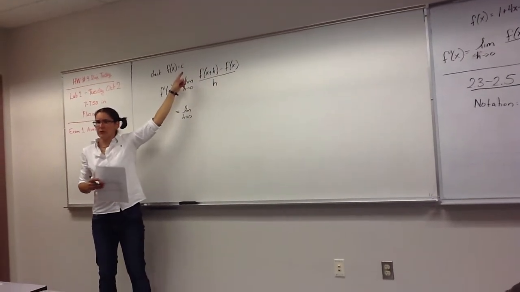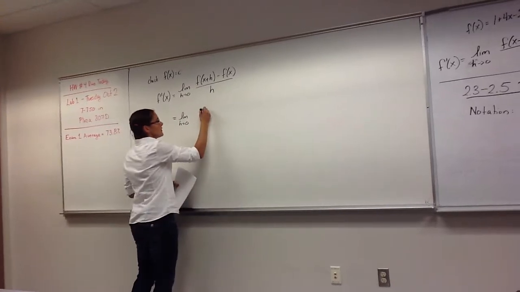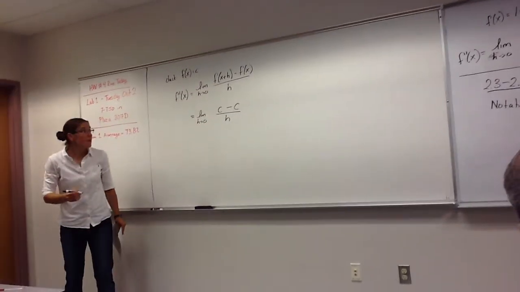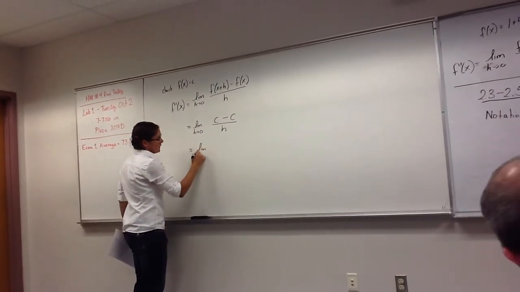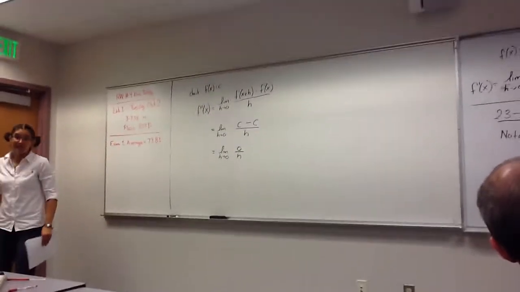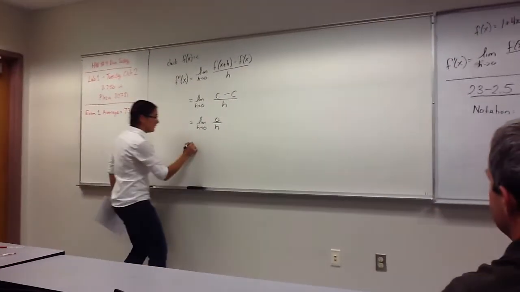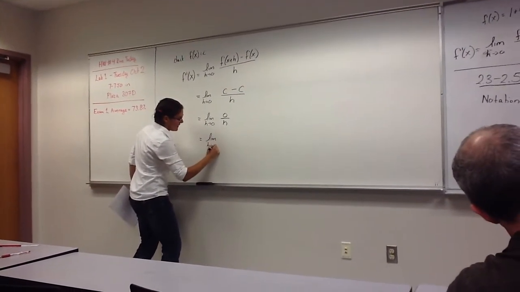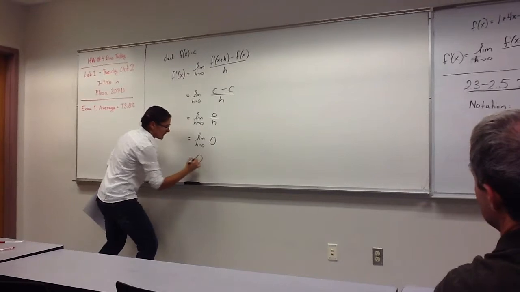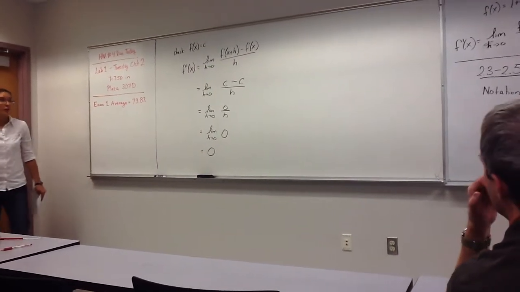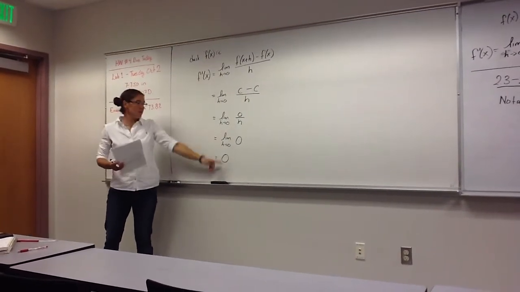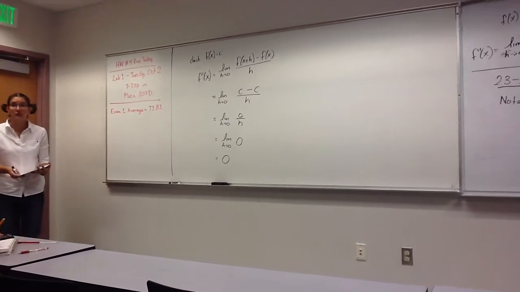There is no x in our original function, so I don't have to do any replacing. So f of x plus h is c. And f of x itself is also c. So we have c minus c over h. So our numerator looks like 0. So we've got the limit as h goes to 0 of 0 over h. And 0 divided by anything is 0. So we've got the limit as h goes to 0 of 0. And the limit of a constant is the constant itself. So what we've just done is proven that the derivative of a constant is equal to 0, using the limit definition of the derivative.